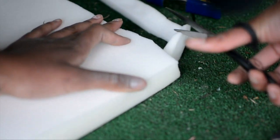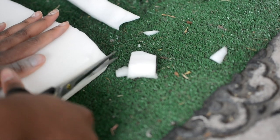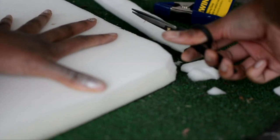I had never upholstered anything before. I had no idea really how to do this. This is literally my first time upholstering anything. So this is what I did. I laid my foam out along my plywood that has already been cut and measured, and just cut along and measured the foam to fit the plywood.